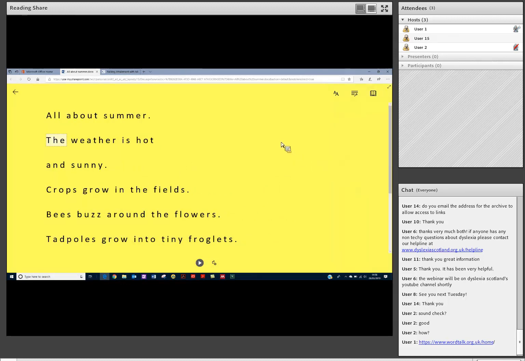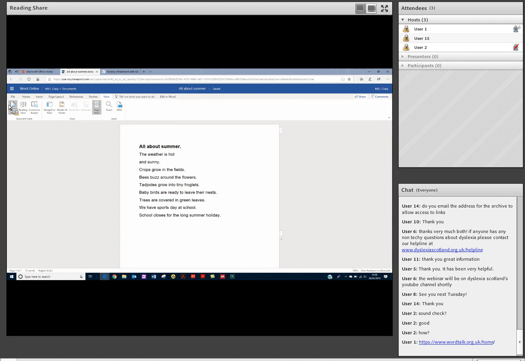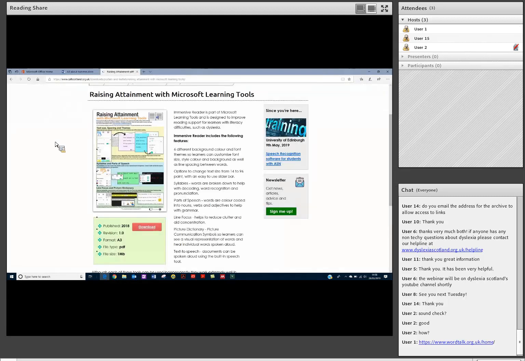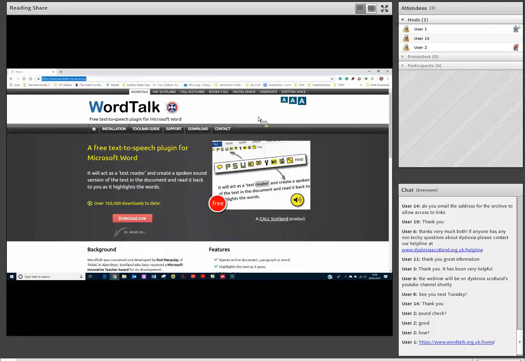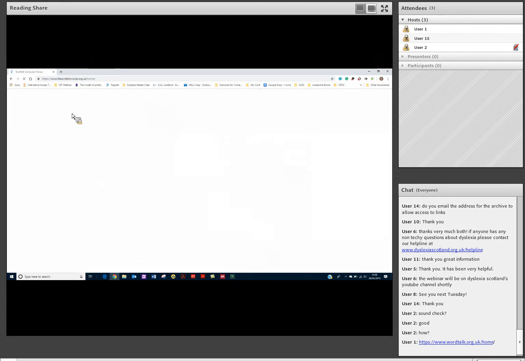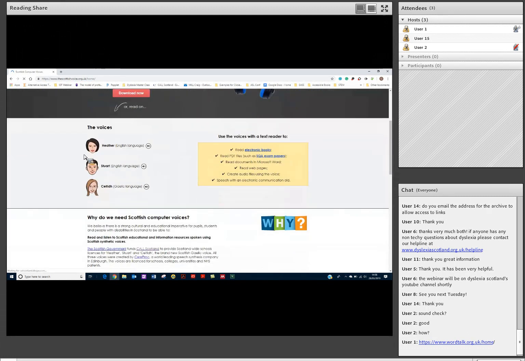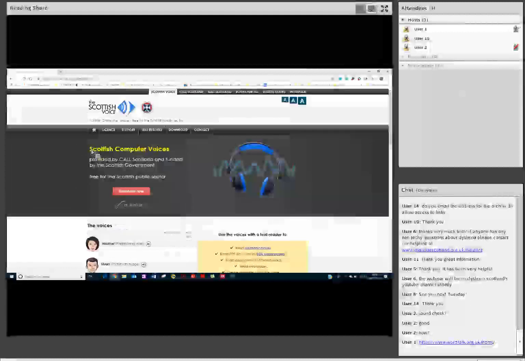So that's the learning tools, and that's Word Online. I'm just going to move back to come out of that. So we're back in the page again, and just to remind you, that's File, along the ribbon till you come to View, and you can find it in there. And again, that's the poster, to get the poster if you wanted to. And just to say, as Allan mentioned earlier, if you want to go to the WordTalk page to get WordTalk, you can. And of course, the Scottish voices as well. You can download those voices too. So it's the complete package, really.